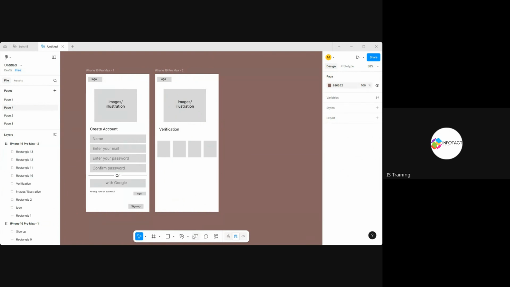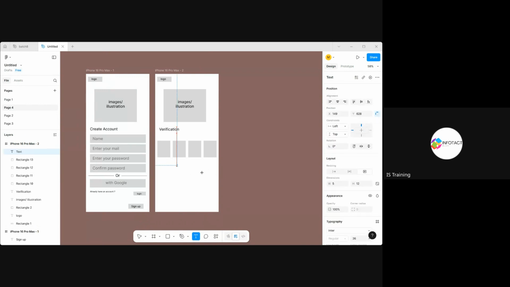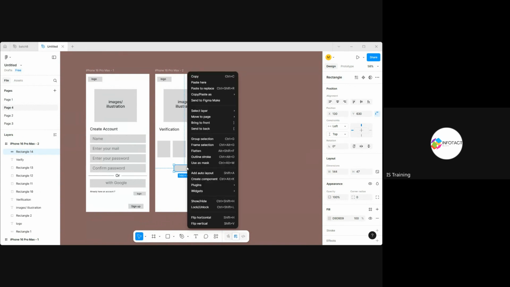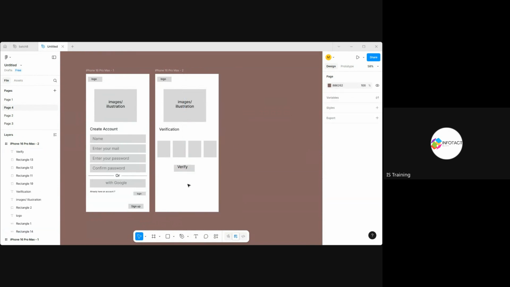After that you can just simply make a button of verify.